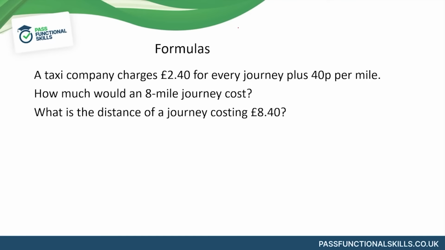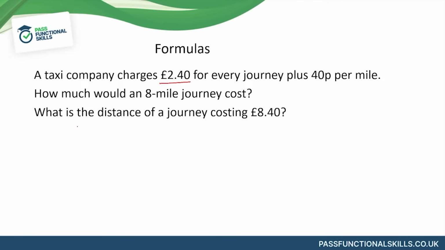Okay, so let's take a look at formulas. These aren't terribly complicated, so let's just take a look at a few examples. A taxi company charges £2.40 for every journey plus 40 pence per mile. So what this means is that they always charge £2.40 even if you're only going for a 10-metre journey. It doesn't matter if you're going 10 metres or the length of England, they'll always charge you £2.40. This is the price just for setting foot inside the taxi.